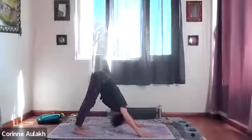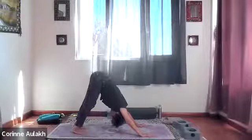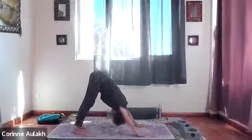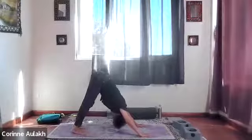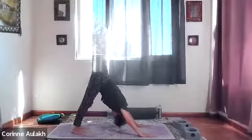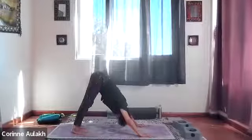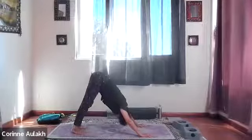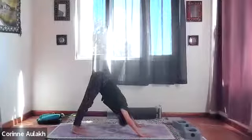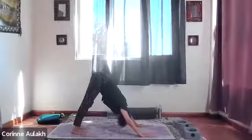Again, remember the trick is to keep your knees bent in the beginning as you lengthen through the back. And then without sacrificing the lengthening of the back, if you'd like, gently bring the heels down towards the mat. Now you can play with this. If you distance your feet on either side of the mat, it lessens the tension over the hamstrings, and maybe you can bring your heels down if that's not yet in your practice. For more of a challenge, bring your feet together.